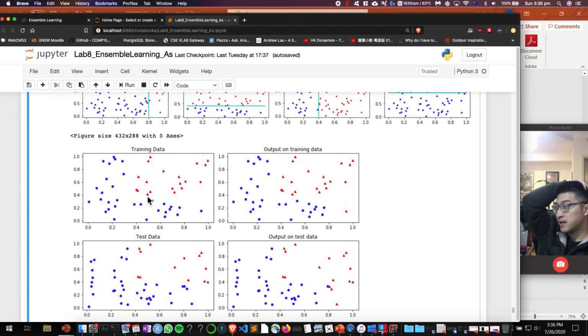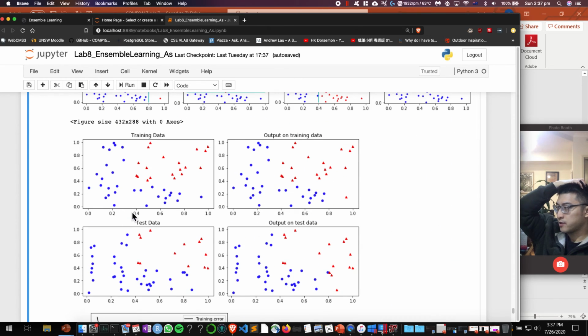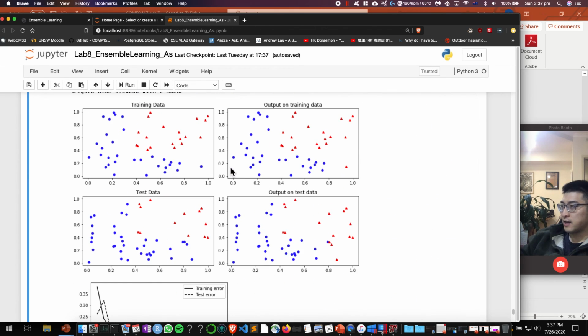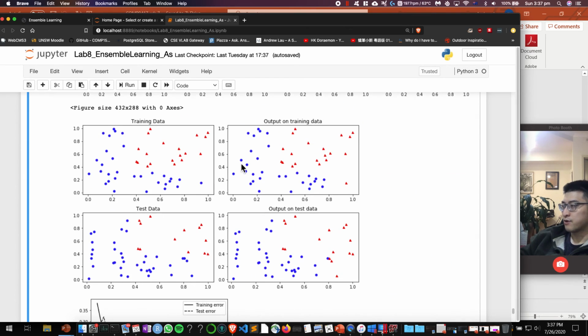So the key point is that this is the original training data. We could use a straight-up decision tree, but using a stump, we can't fit it. A stump, with one split, can really only do a straight line horizontally or vertically. The first split goes straight down at 0.4, so it splits along here. After splitting on that, you can see the errors. So you split again, and then iteratively just sort of whack away. You readjust the weights, so you focus more on the ones which are mispredicted or predicted incorrectly.